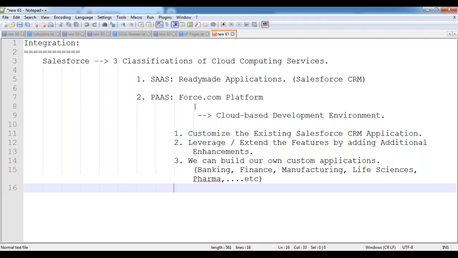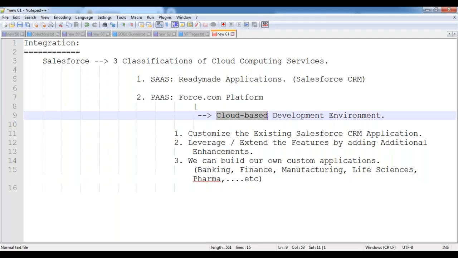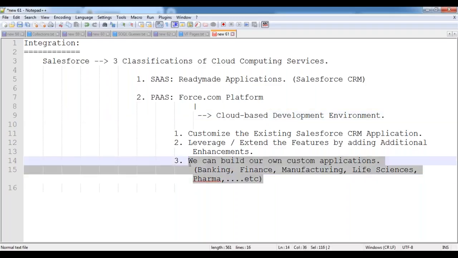There are no such limitations in Salesforce. Any kind of application we can build with the help of this Force.com platform, which is a cloud-based environment given by Salesforce to you by default. So that we can build our own banking applications, financial applications, manufacturing related, consulting related, construction related, technology related, chemical related, pharmaceutical related, any kind of application we can build by using this Force.com platform.